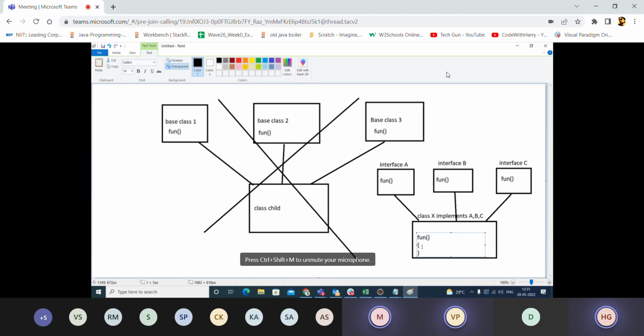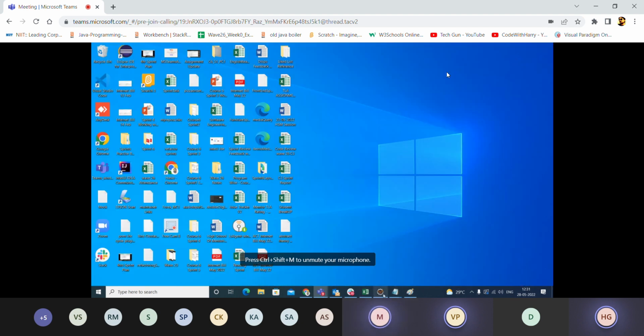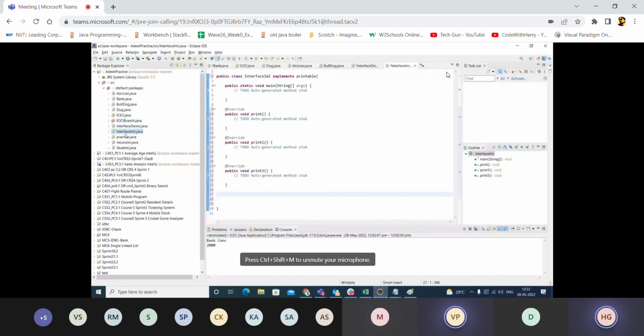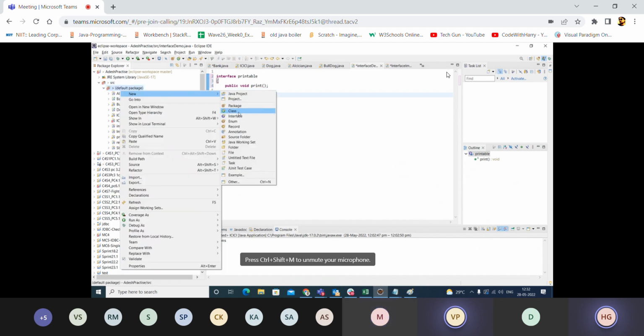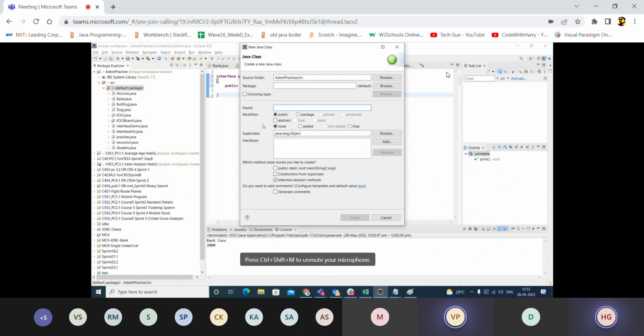You can go ahead and write code for this. Programmatically, suppose I am having an interface Printable. Printable has a print function, a print declaration. I am going to have another interface, Drawable, suppose.